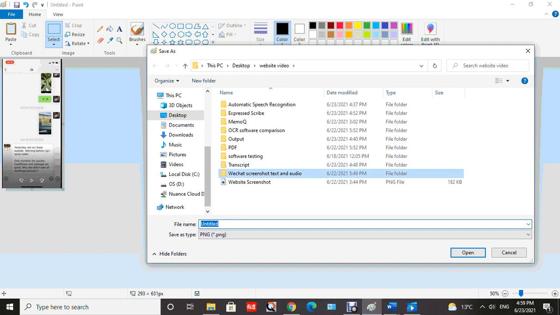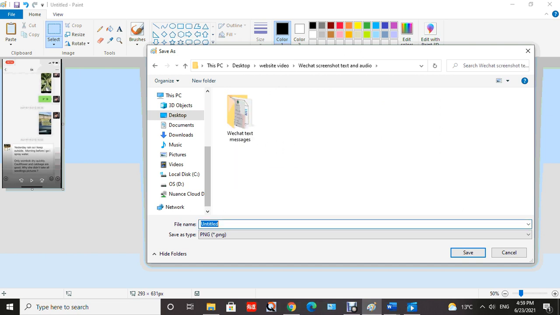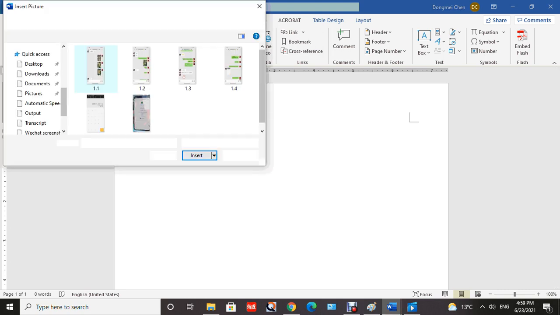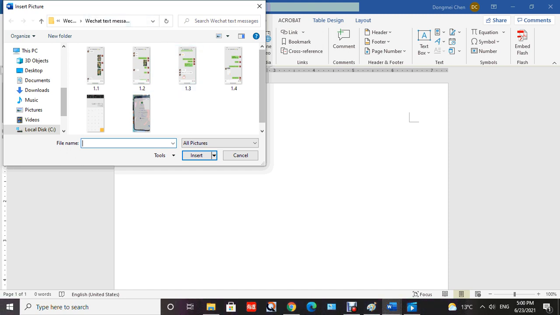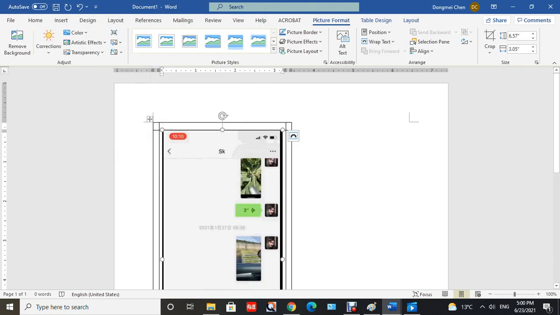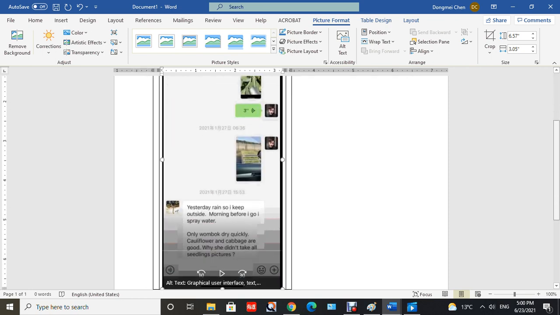So I go to screenshot, audio screen 1, saved. Now when I come back here, I can do the same: insert this screenshot, the one I have pasted and cropped in Paint. So I insert it, and now I have it.